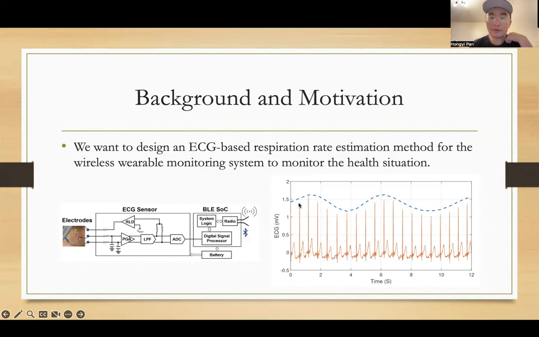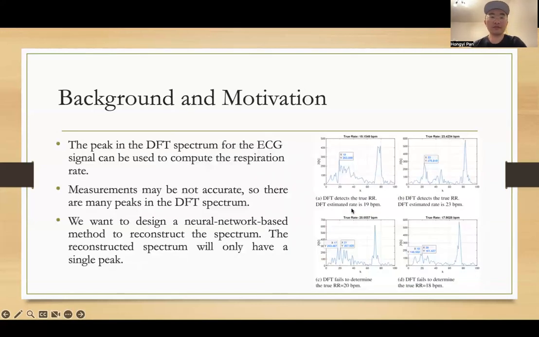Usually people will breathe in 15 to 25 times per minute. So you can see that this two peaks interval matches this duration. Therefore, if we take the DFT on the ECG signal, which is shown in the red, we can compute the respiration rate. So here's the spectrum of our 1 minute ECG signal.